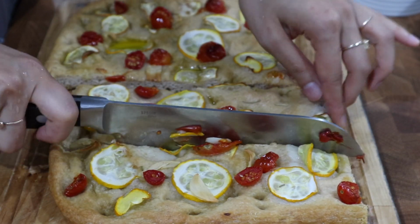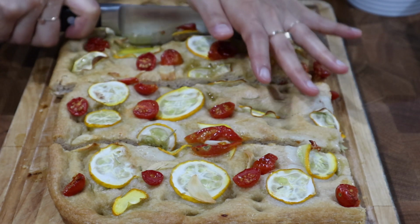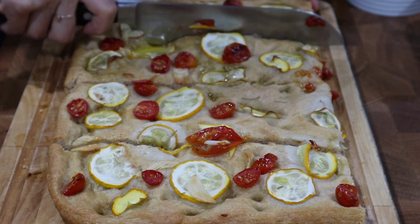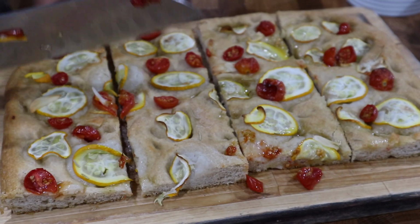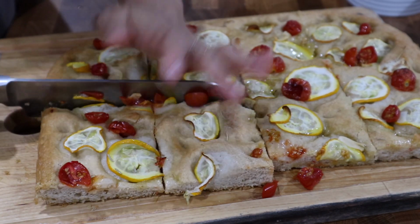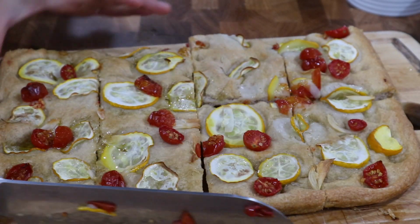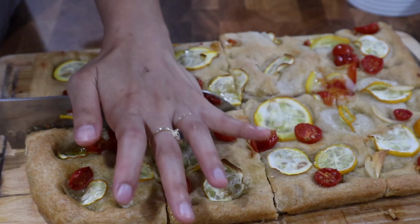It reheats really well. I like to just throw it in a frying pan and pop the lid on, turn on the stove to very, very low, pretty much as low as it will go, and let that heat up over about 10 minutes. So it's kind of a slow process, but that way the bread will get completely heated through and the bottom of the bread will crisp up really nicely when you reheat it that way. And we've really been enjoying having a slice of this in the mornings as part of our breakfast.